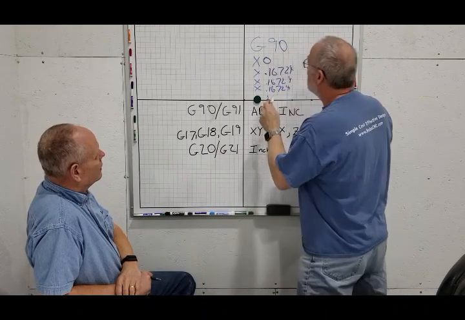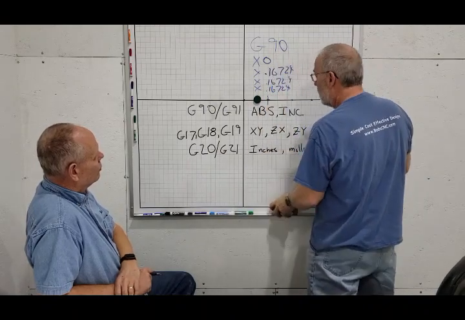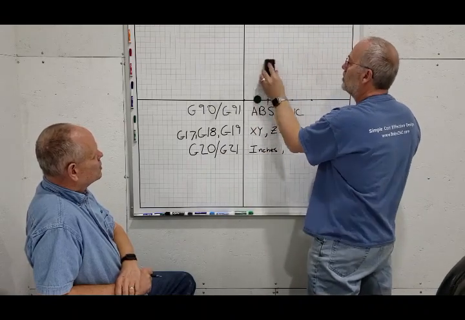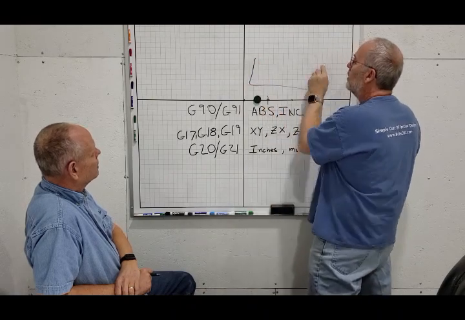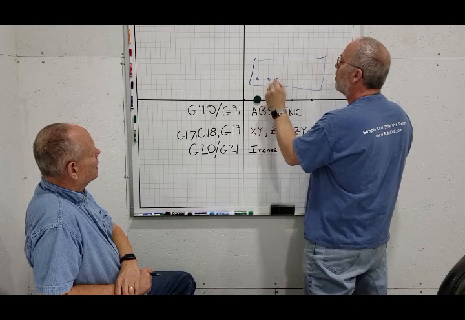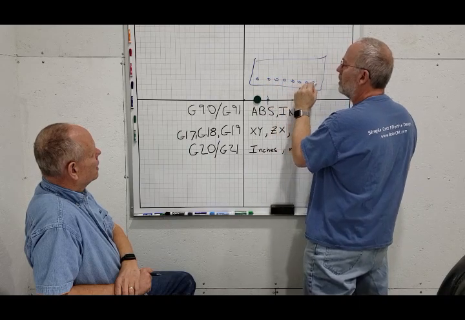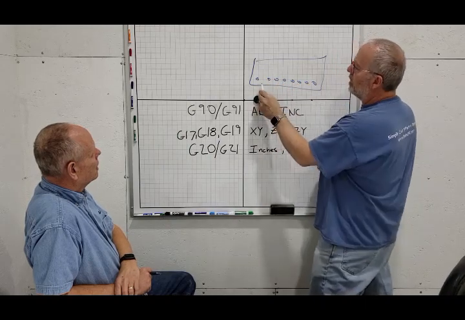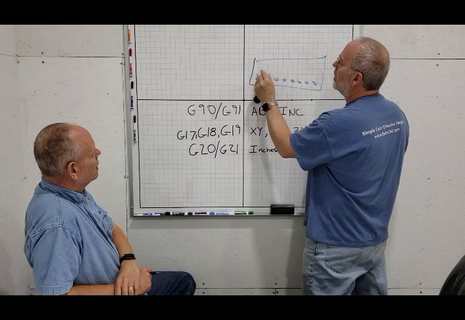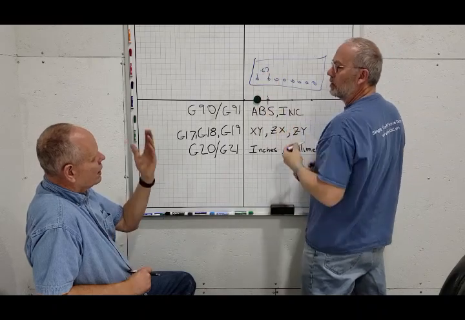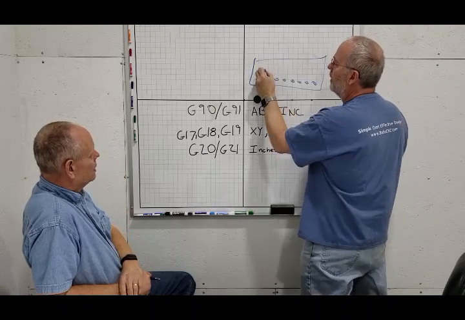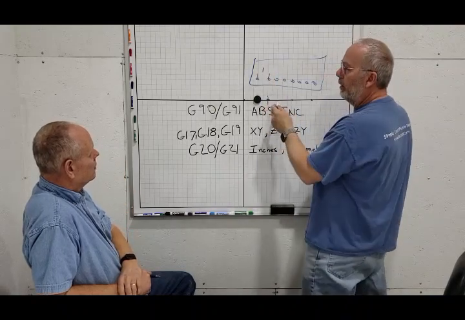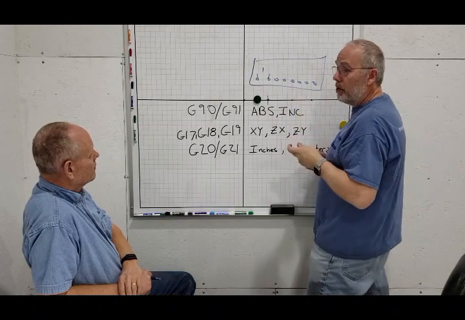Okay. All right. So you can see if you were making a, if I erase this here so I have some room, a cribbage board would be a good example of that. If I had this block that I wanted to make incremental holes, then yeah, G91 would really help me out if this was 0.67, whatever. Okay, that makes sense. Now, obviously, if it was 1 inch, it would be easy because I could go 1, 2, 3, 4. But incremental works really nice.